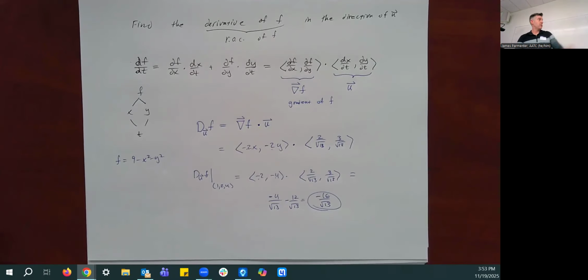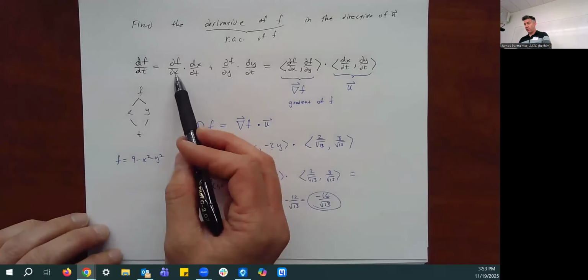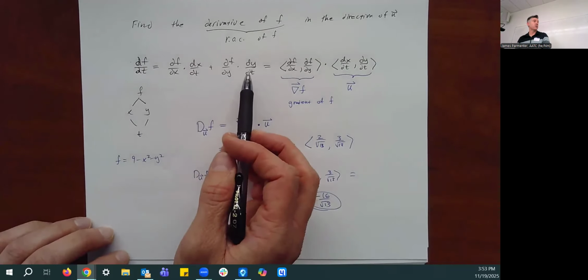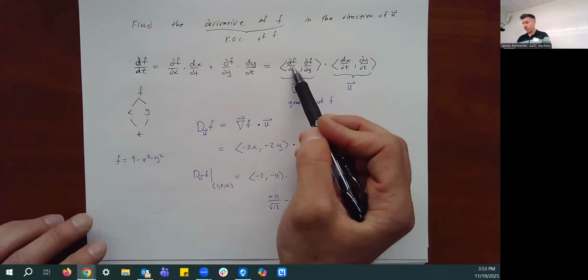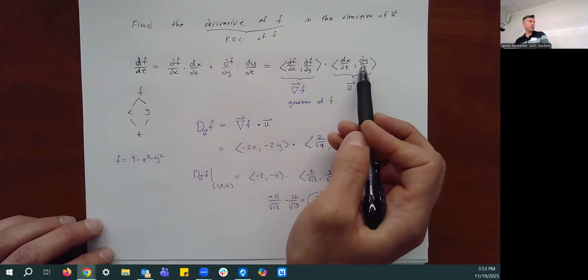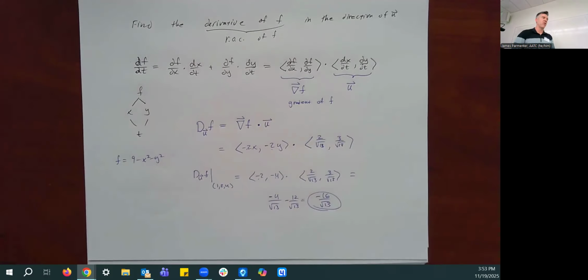So yeah, question. Well, because it's convenient, really, because I recognized that this looked like I had dotted two things together. The dot product of two vectors is the first component times the first component plus the second component times the second component. But really, it's because I know what the formula is, and I was kind of reverse engineering it.